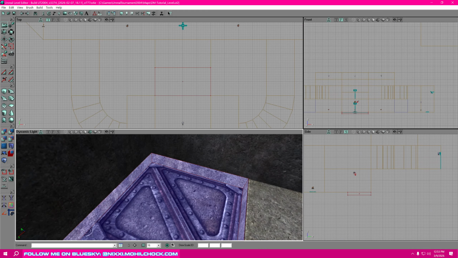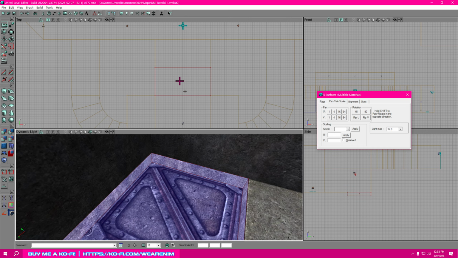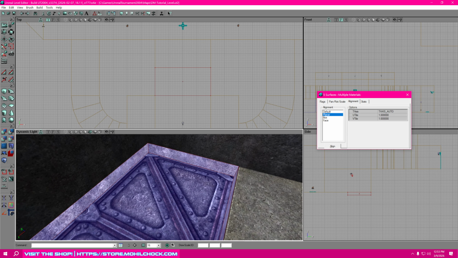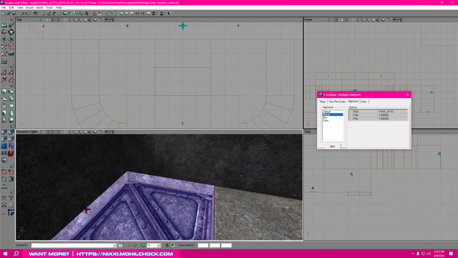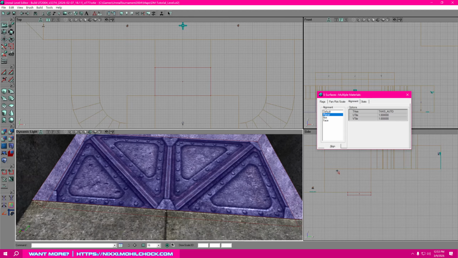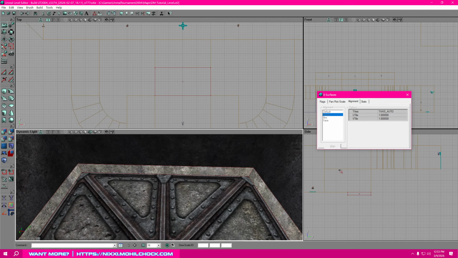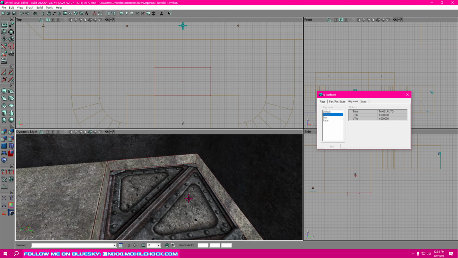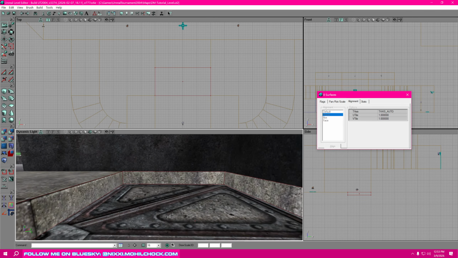Move this to the side. Bring up our surface properties, which you can do, by the way, by selecting this button and not just right-clicking. And we're going to make sure our light maps are at 4 and our alignment is set to auto so that they should match up with the rest of the walls. Okay. So we've got our little resting pit here for our lift.